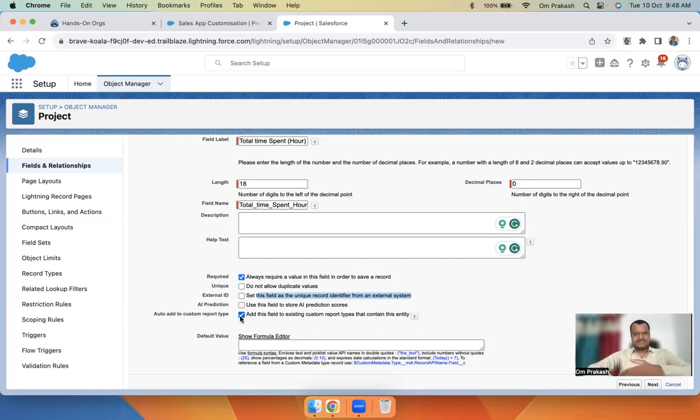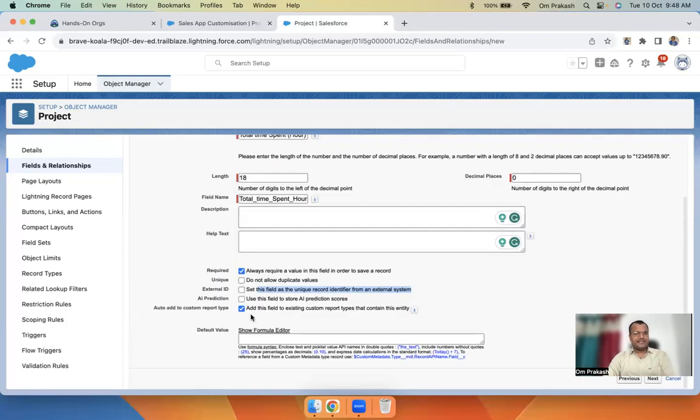Report type, generally I can say, is the base prototype or base structure of any report, how your report will display the fields and columns. So if you want to add this field to the report type as well, mark this true. And here the default value: suppose you put 5, then while creating a new record, it will put 5, just a default value. Let's see what's happening.